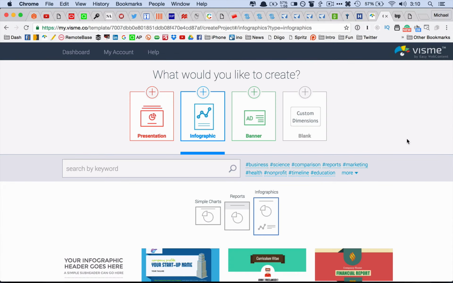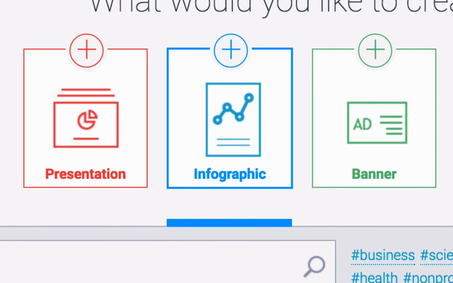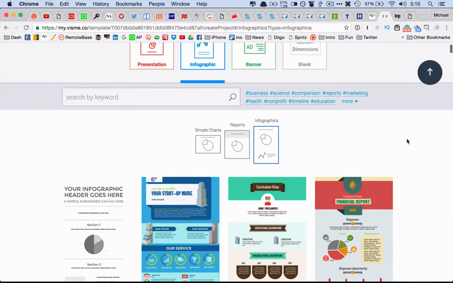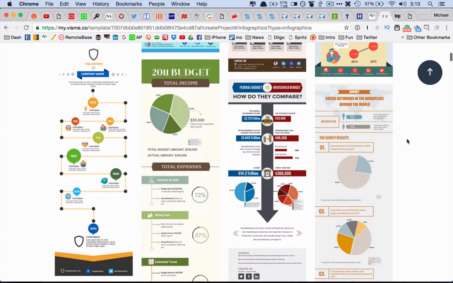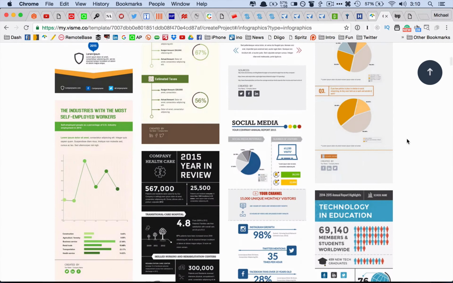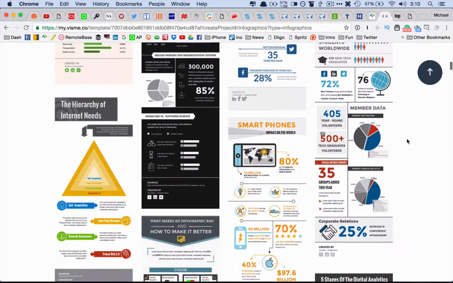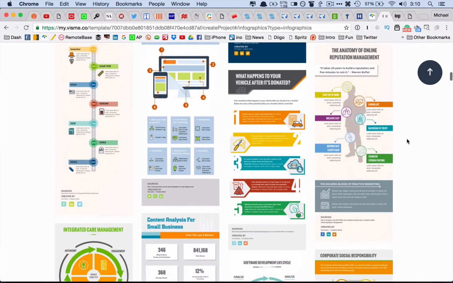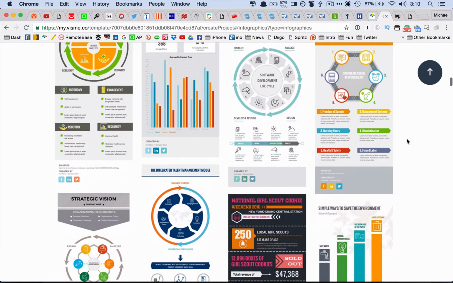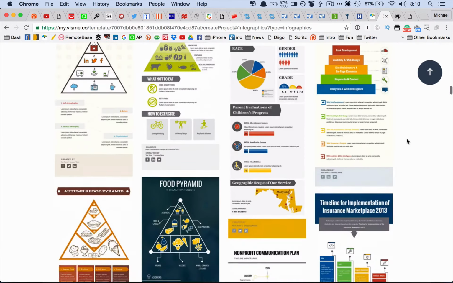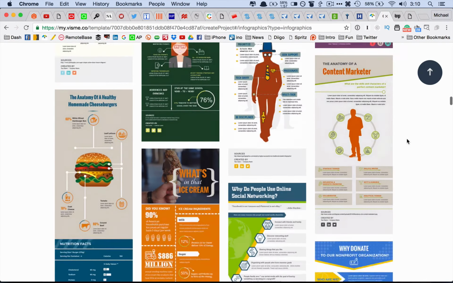I went back into Visme and clicked on Infographic, because that's what I felt as if I wanted to create at the time. Then basically went through and I was looking for something that had 2 columns, something where I could present, well, this person says this on the left and that person says that on the right. What do you think when you compare these two? So I just kind of scrolled down here until I found one.